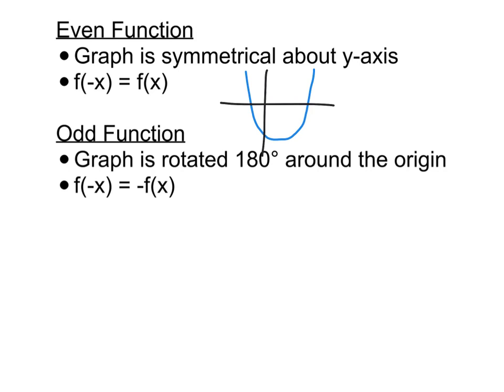Okay? The other thing to note here is the f of negative x. And this is really going to be the big test that we use on most of these. If we plug negative x into the equation, what do we get out? Because if we get out exactly what we started with, then you know it's even. Basically it's saying if I plug in a negative number, I get the same as I do with the positive number. In other words, same on the left as on the right. Odd function, yeah, it's rotated, but notice here, if I plug negative x into the function, I'm going to get the exact same thing as the original function, except the whole thing has had its sign flipped. All right, now let's actually see how this gets applied.